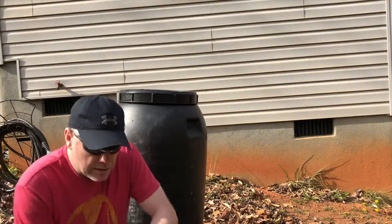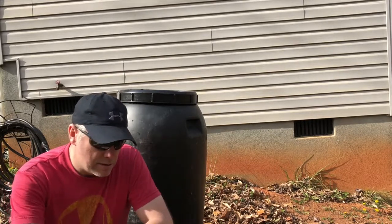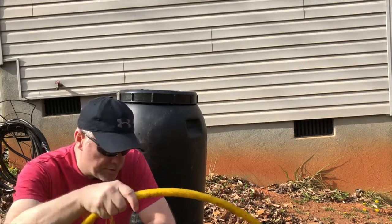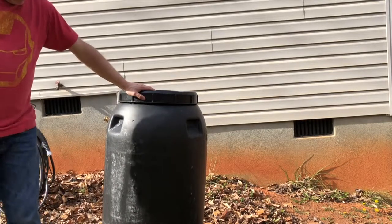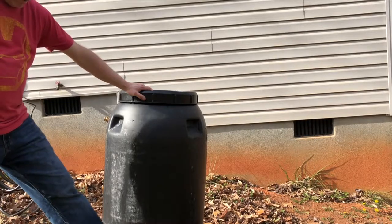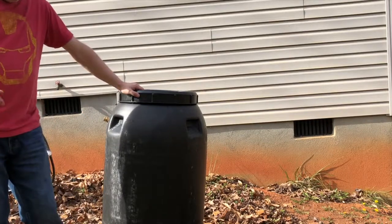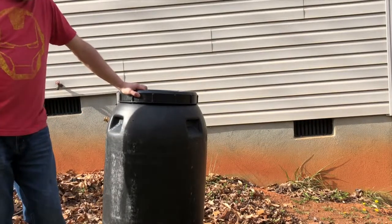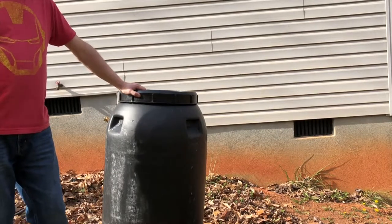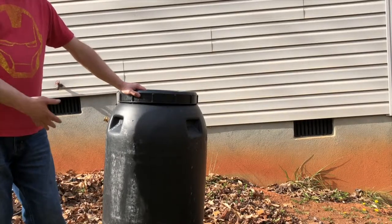So anyway, just to show you, it's still drained, but you notice the higher I go up, it stops. Come back down, it's draining. It's just draining good. Like I said, I got this pickle barrel on Craigslist for I think $20. The parts, the spigot and the bulkhead, I probably paid between $20-$25 for both of them together. And the screen, like I said, I paid $10. So if I can get 10 of them out, it's a dollar a piece. So $20-$45, less than $50, I made a rain barrel.